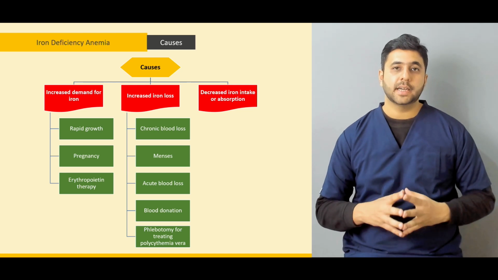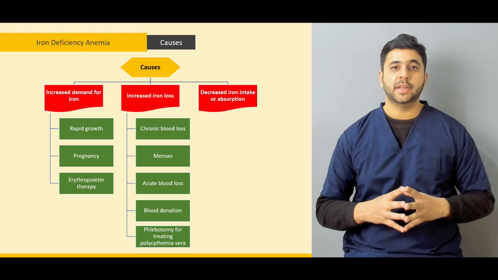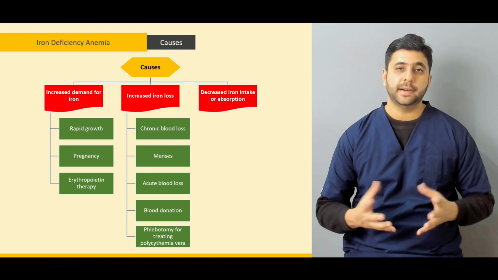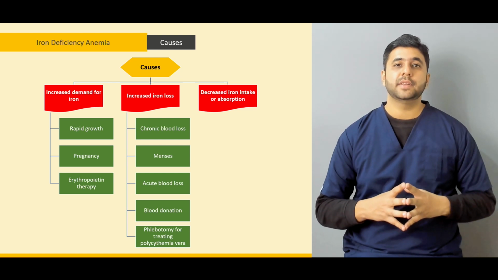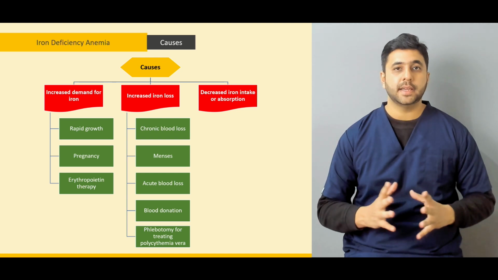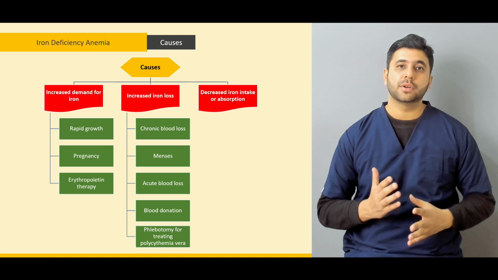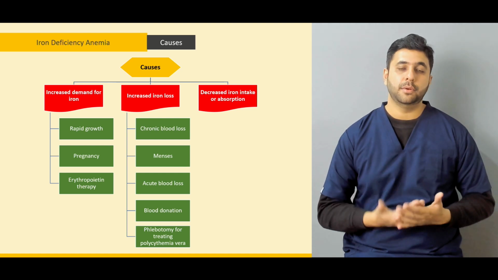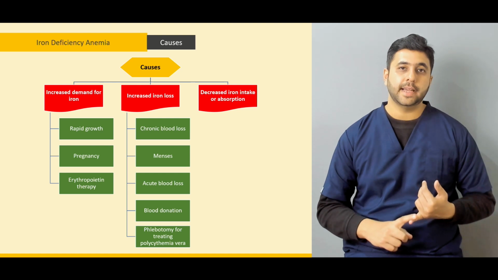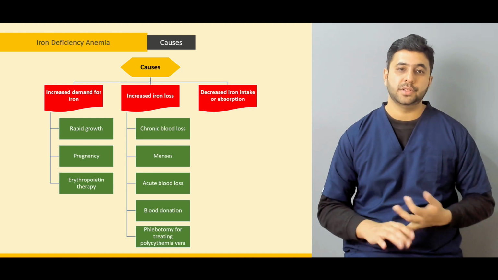In fact, as a clinical pearl, you should always remember that whenever you have an adult male, or for that matter, a young male, presenting with iron deficiency anemia or unexplained iron deficiency anemia, the number one thing to rule out is a GI blood loss, because in the males, the most common cause of iron deficiency anemia is the loss of blood to the GI tract. So the number one thing to think about in case of anemia in a male is the GI blood loss or the blood loss in general.